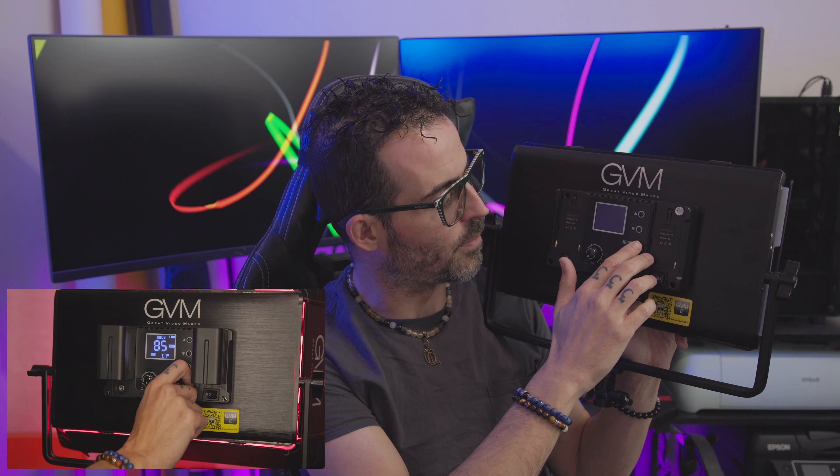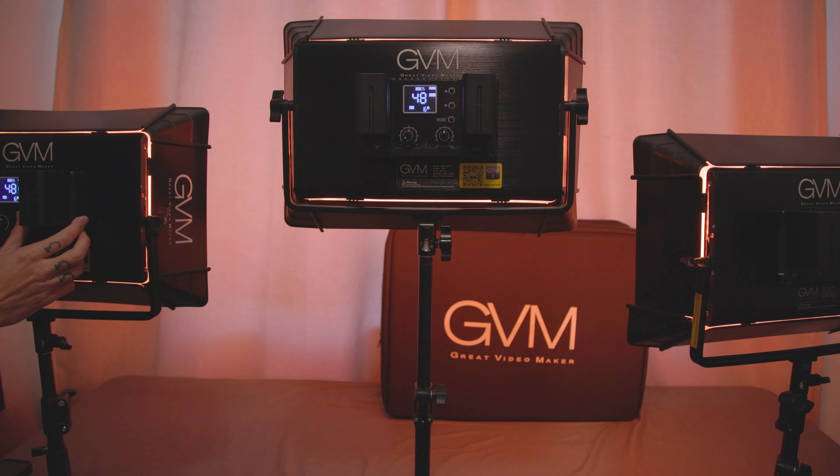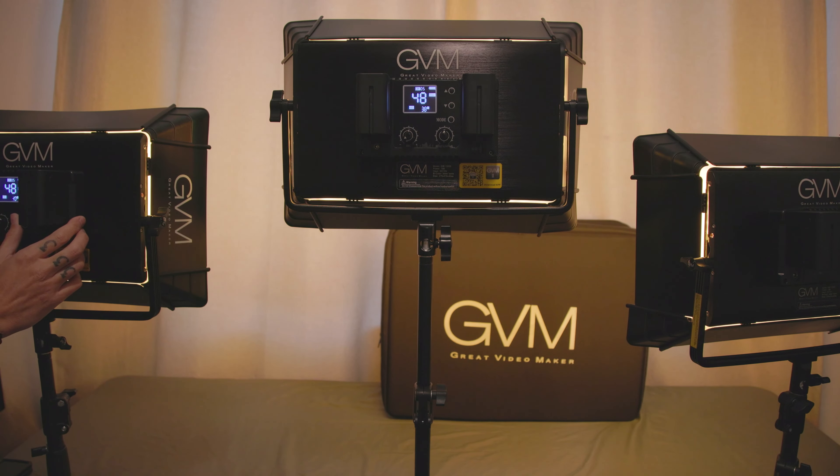You can switch it into different modes. It has a police mode, an ambulance mode, a paparazzi mode where it looks like cameras are flashing, a lightning mode, a candlelight mode, and a couple of party modes where you can select custom colors. It also has a master and slave mode — set one light to master and the others to slave on the same channel, and whatever you do on the master light is repeated to the slave lights, so you don't have to walk to each light individually.